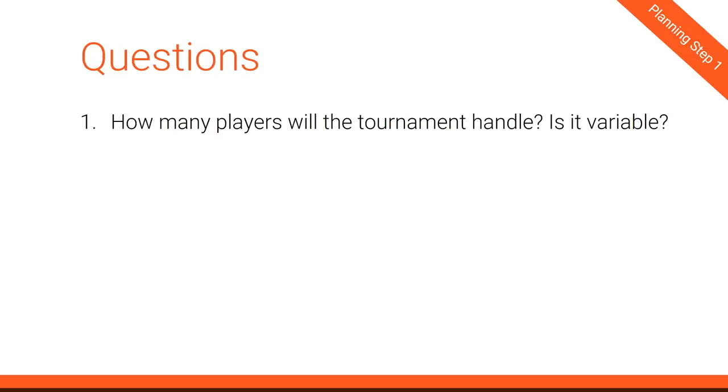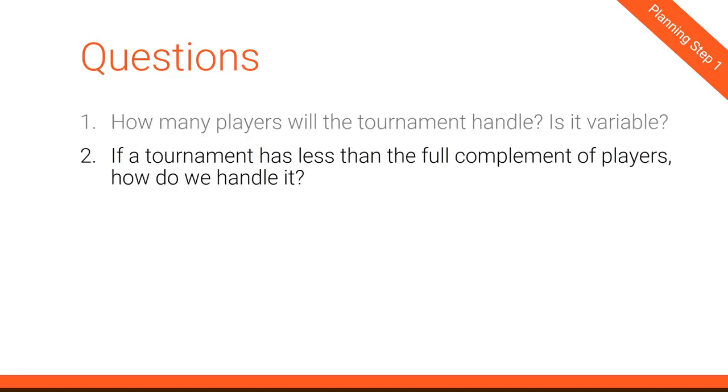The NCAA tournament is a fixed number of teams. It's 68 teams, actually. The bracket's 64, but they put 4 more on. So they have a fixed bracket. But I'm thinking maybe this might not be a fixed bracket. But we don't know for sure. We need to make sure by asking the question.